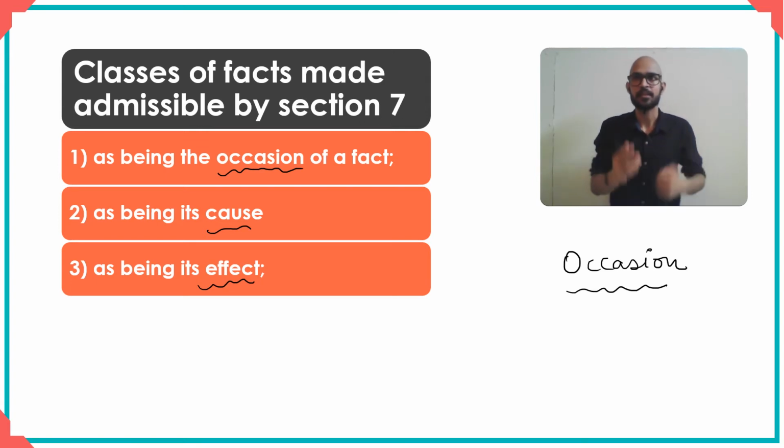Similarly, let's take an example. Let us say someone has not locked the door of his house, and then there is a theft that happens. Now what everyone's going to say is that, well, you see, you didn't lock your house, see, your stuff has got stolen.